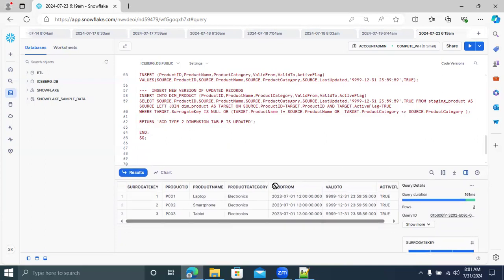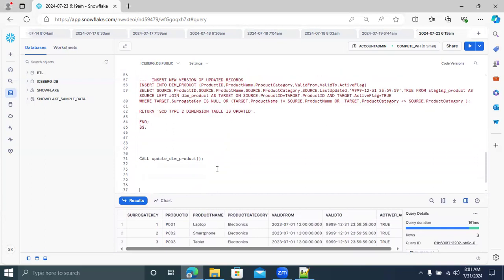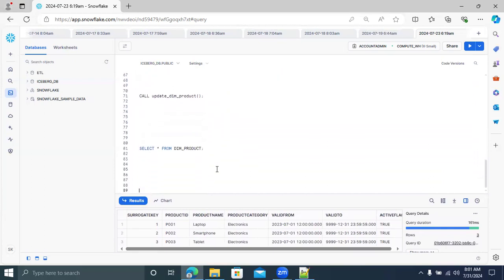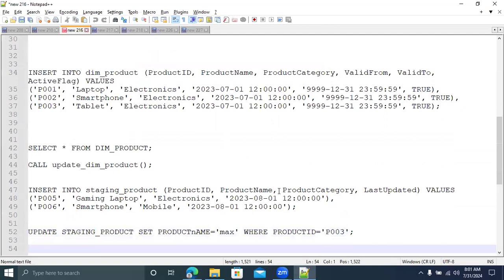Now what I'm going to do is update one record in the staging table. Just so you have the update statement, you can see. Okay, I'm going to do the update, or yeah, first I'll do the insert things.